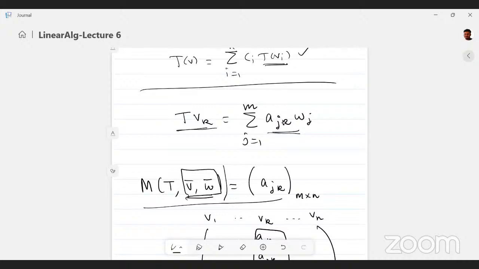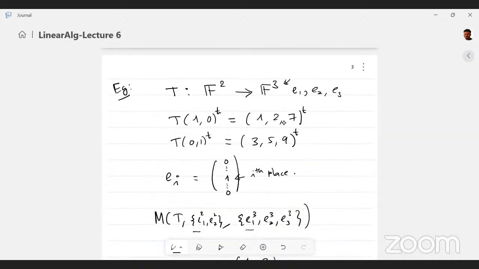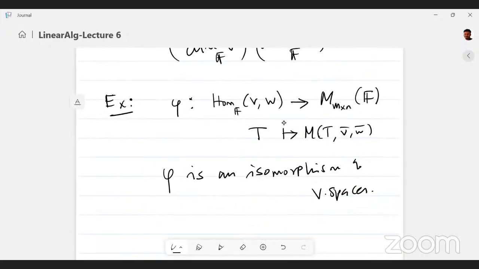Ajk must be 0, then T must be 0, because that is a basis, therefore you will get a scalar that must be 0. So we are assuming ajk is 0, then we are proving T is 0. If all the matrix entries are 0, that is ajk is 0, then that will imply Tvk is 0. That is true for all k, so T will be 0. So that means the map phi that I defined is actually a 1-to-1 map, and both spaces actually have the same dimension.